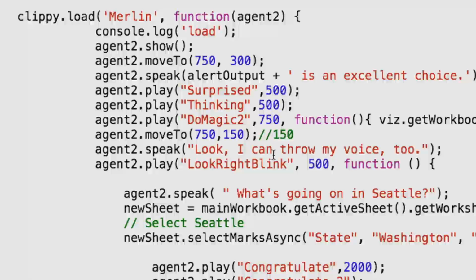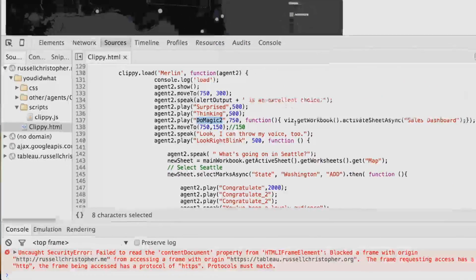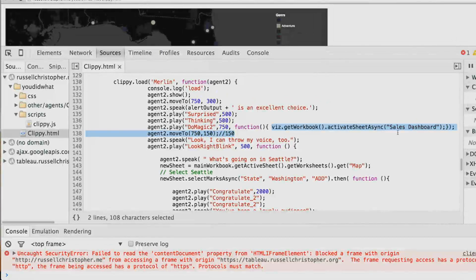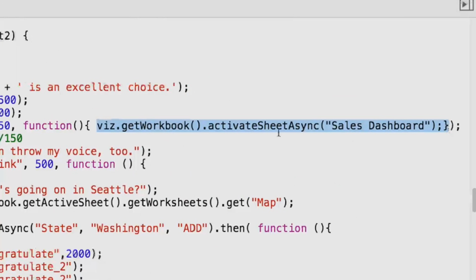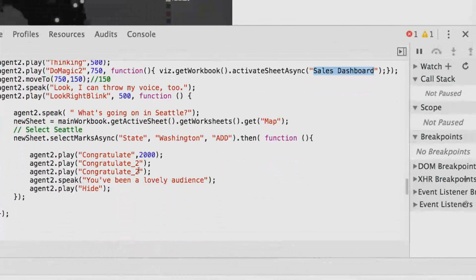When Merlin comes into play, exact same sort of stuff. He speaks. Here we are actually giving a value of the key value pair that was selected. He's surprised, he's thinking. This is when he cast his spell with another callback function. Here we're just doing something that's anonymous. We're saying, okay, activate the sheet asynchronously, and I want it to be the sales dashboard. That's how we switched it. He does his various stuff.